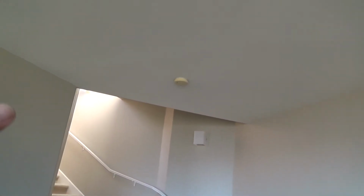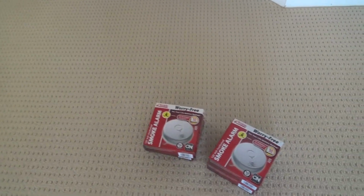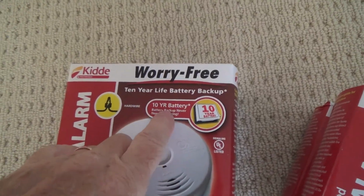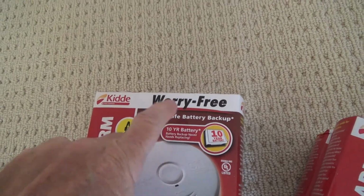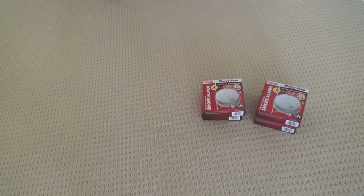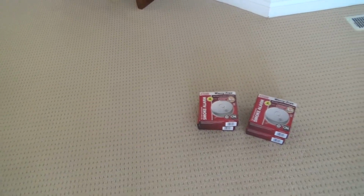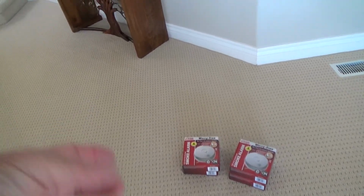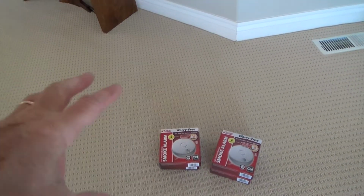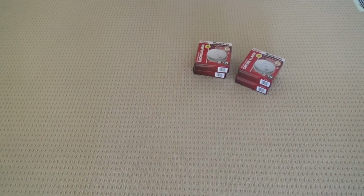You want to check your smoke alarms every once in a while. If you need to get them replaced, it's a good idea to do it, and especially get the ones with the 10-year lithium battery backup. Look for that. Sometimes they say it's a 10-year smoke alarm, but maybe that just means that it'll work for 10 years as long as you keep replacing the alkaline 9-volt battery in it. This is not a 9-volt battery in here. These are going to be slightly different and better.